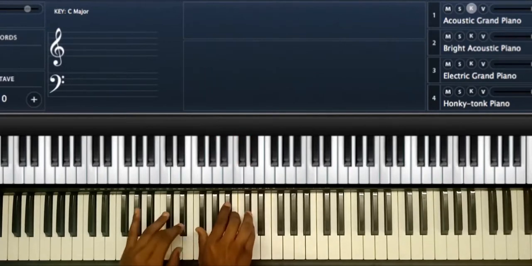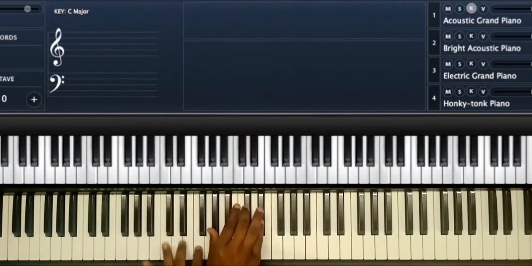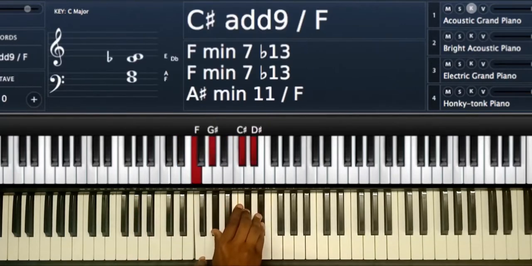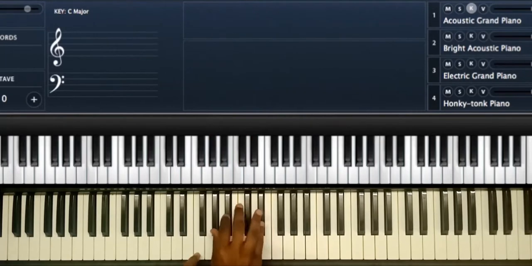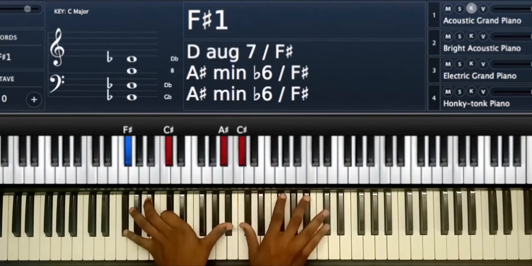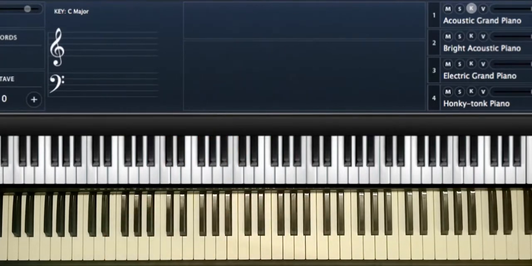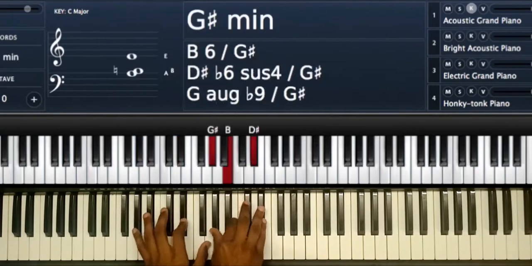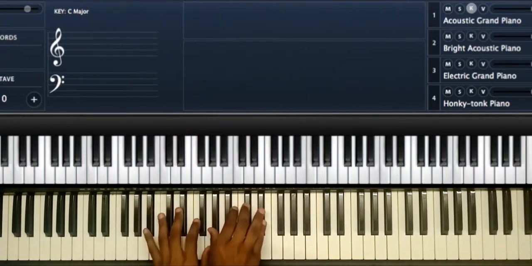Instead of playing now an F sharp suspended 4, I moved it to the G sharp. Or maybe this, whichever. So that one is how you can use them. So instead of just playing, you could just use the suspended.